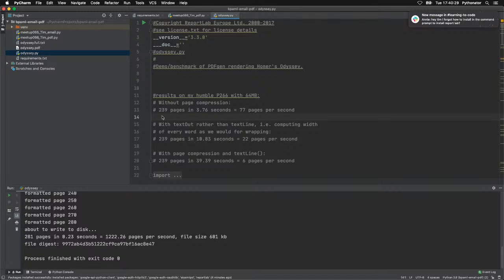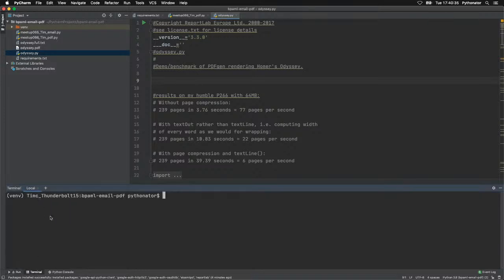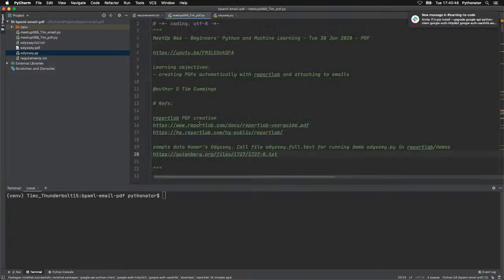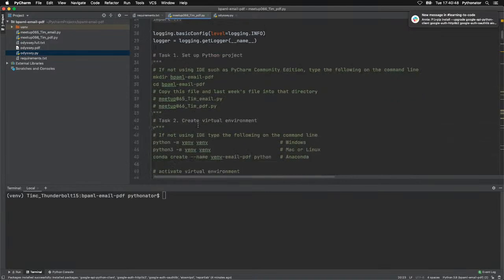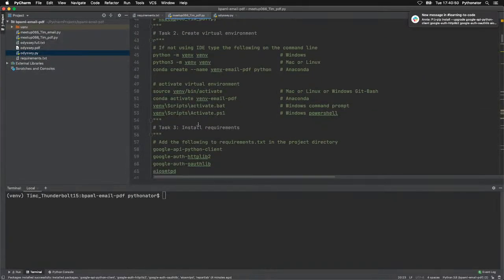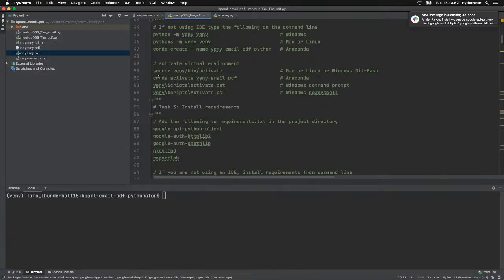Okay, so if we want to install ReportLab just from the command line, if you're using Anaconda, I'd suggest you first type conda activate, so you've activated it here.